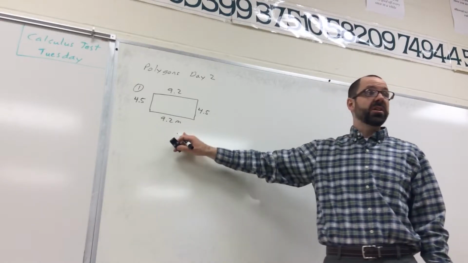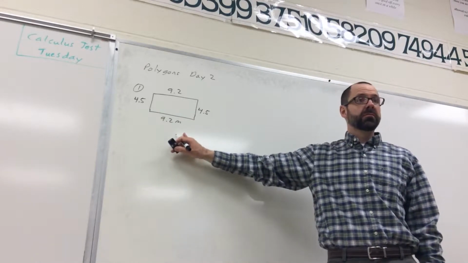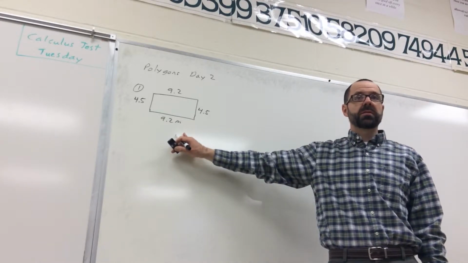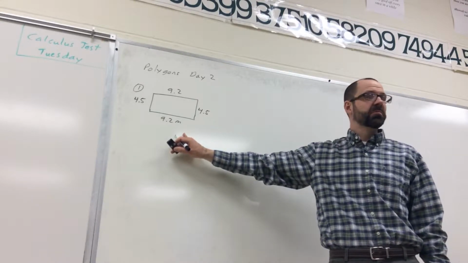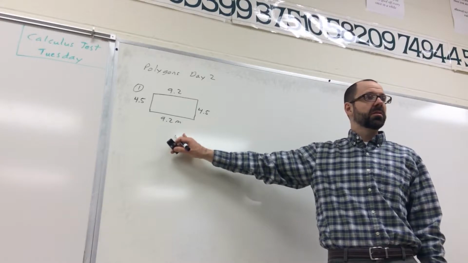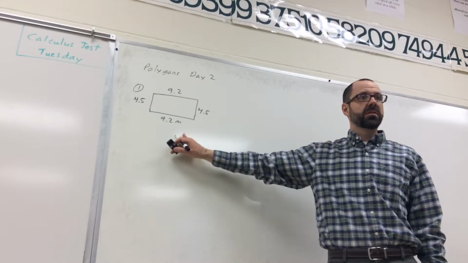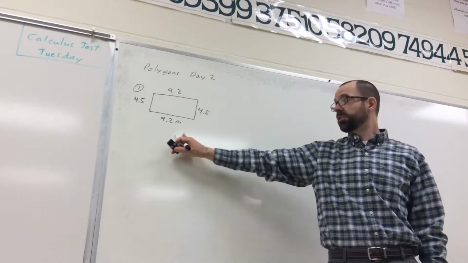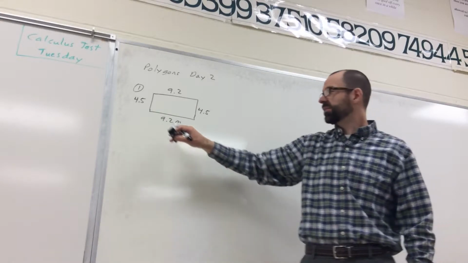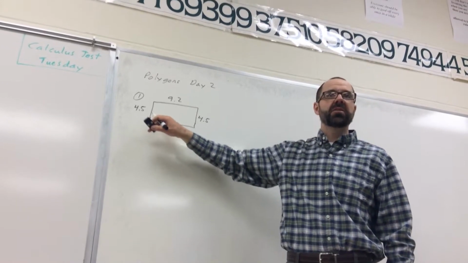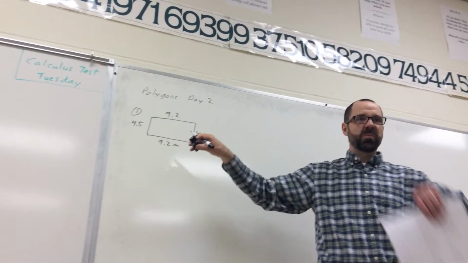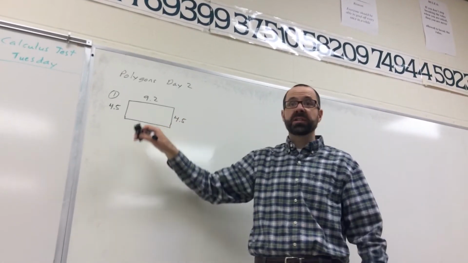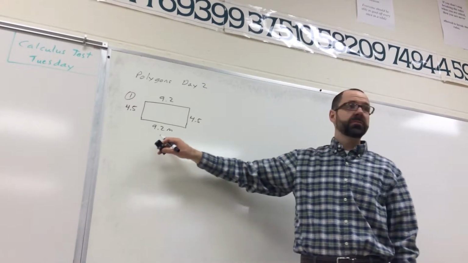What kind of a figure is it? Yes. It's got 4 sides. Good. So it's a quadrilateral. Awesome. What else? Yeah? It's a rectangle. It certainly looks like a rectangle. And yes, I'll confirm that that's a 90-degree angle. I probably should have marked it as a 90 because you can't go by the appearance of it. So yeah, this is a rectangle. What else?